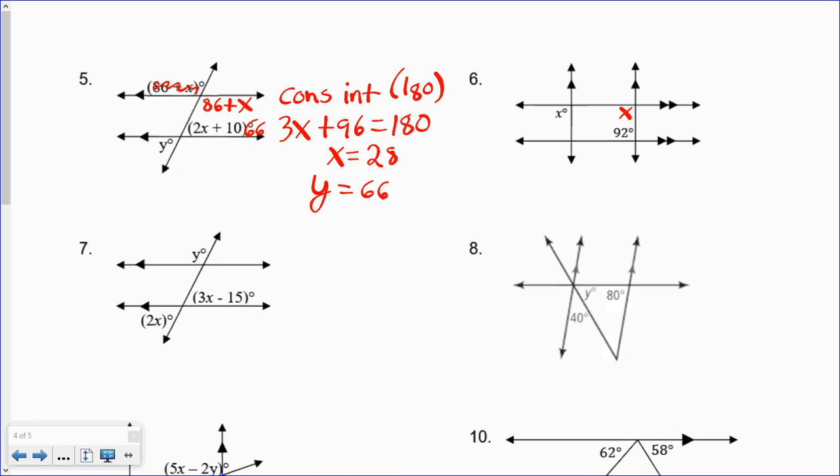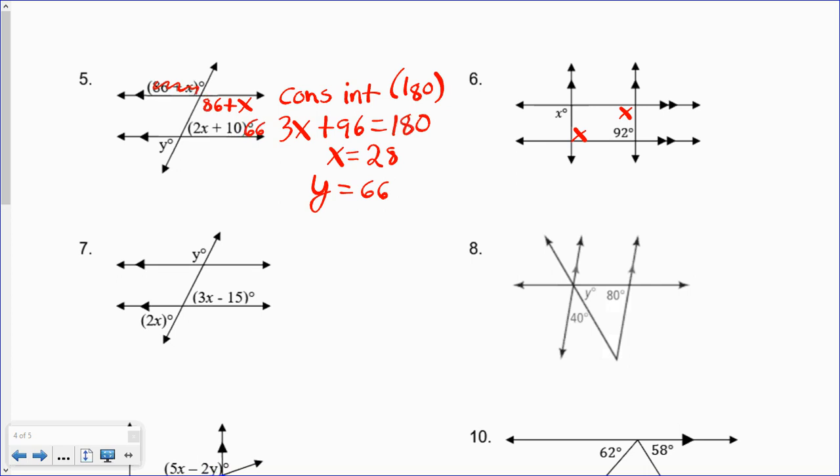These two lines right here are parallel, so I can use corresponding angles to move the x over. Corresponding angles are congruent, so if this is x, so is that. So now the x is over with the 92. They're in the same region of the picture now. Using alternate interiors, you could move the x here as well. It really doesn't matter what relationship you use. You can also move the 92 if you want.